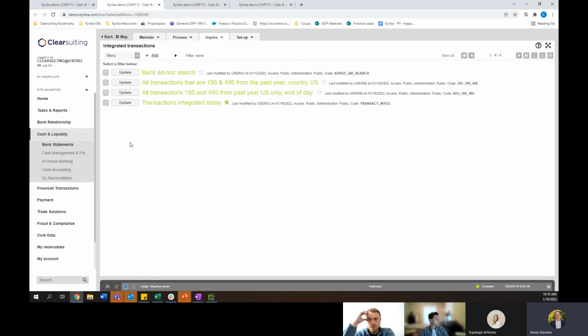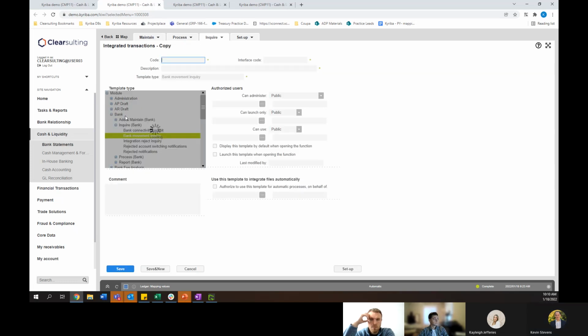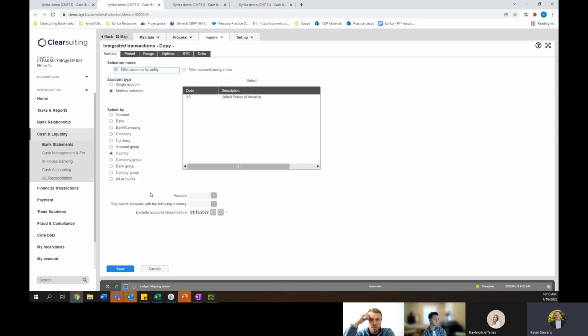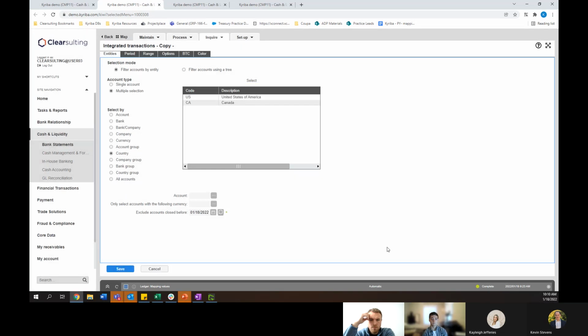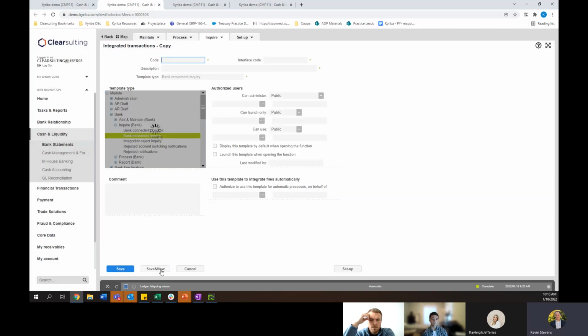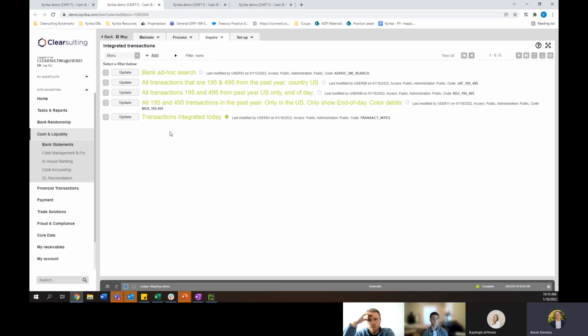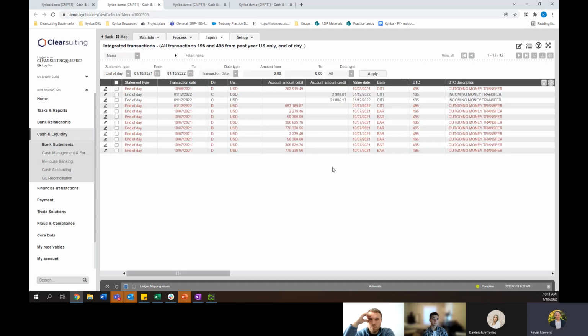Okay. The other thing you could do from this drop down is click copy. This will allow you to take the settings that were on this template and maybe just tweak them. So maybe I want to build one that's US plus Canada, and then save that, but otherwise preserve all the settings. So that's one way to accelerate the template creation. Lastly, when you're done with this, you can delete it, but let's use one of yours real quick. Just click Kaylee's. So this looks good.